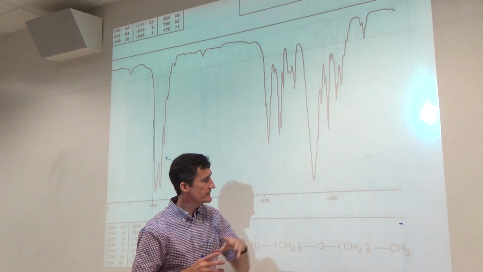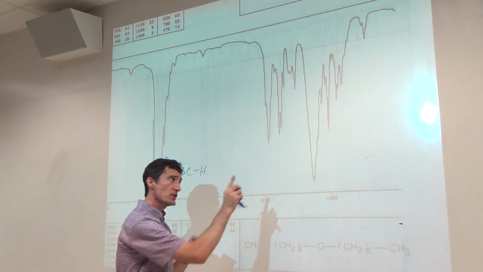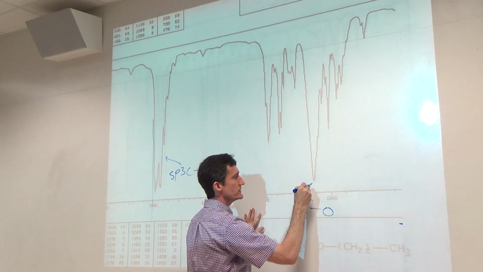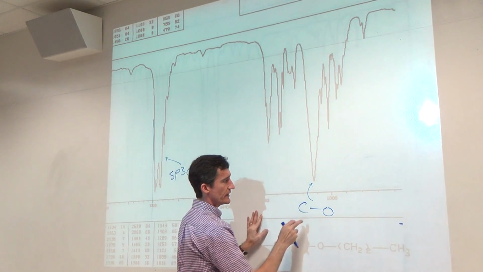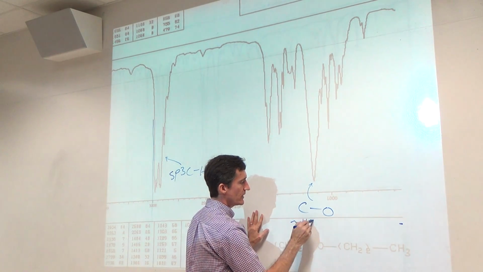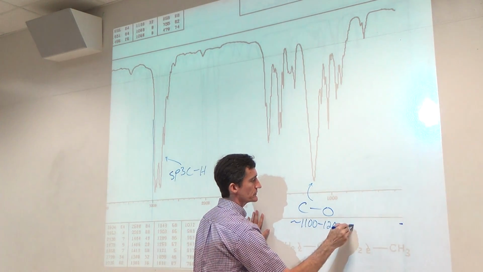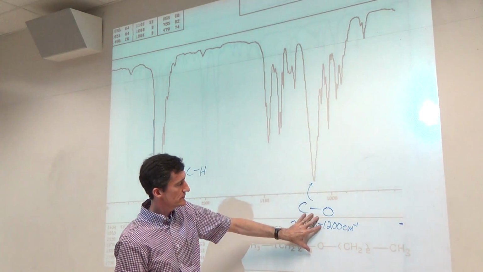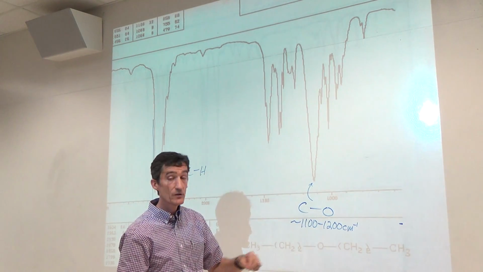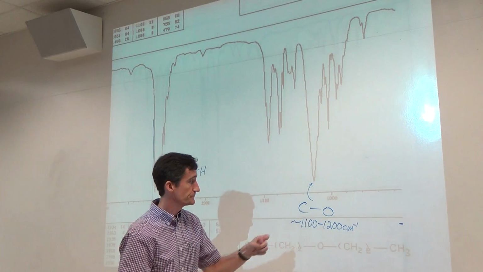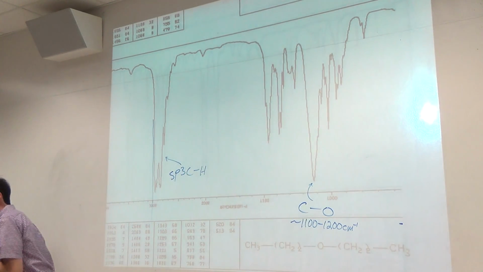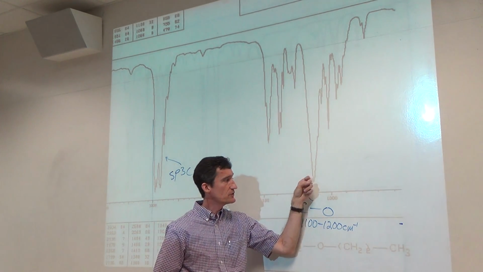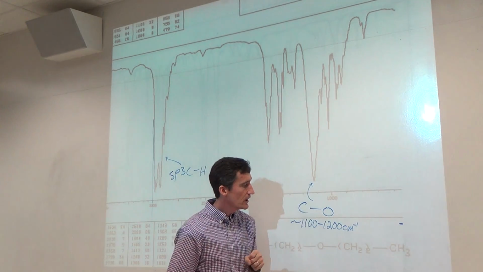For the rest, fingerprint. One time we can look into the fingerprint region: this comes up. You see this strong peak right here? This is probably the CO single bond. Typically a very strong peak at about 1100 to 1200 reciprocal centimeters. That's one time to look down there because that usually is a strong peak. We see this in ethers, also in functional groups like esters. We can use this sometimes as a last resort if we need additional information to help solve what we're trying to solve.